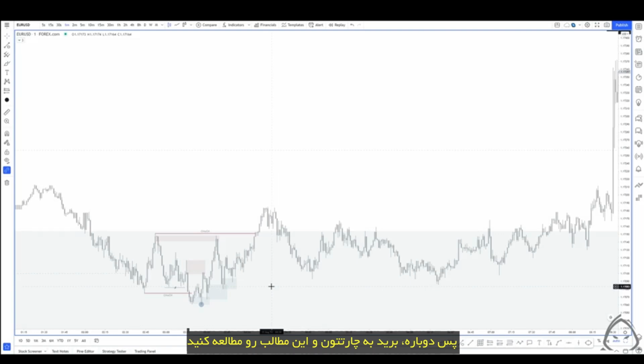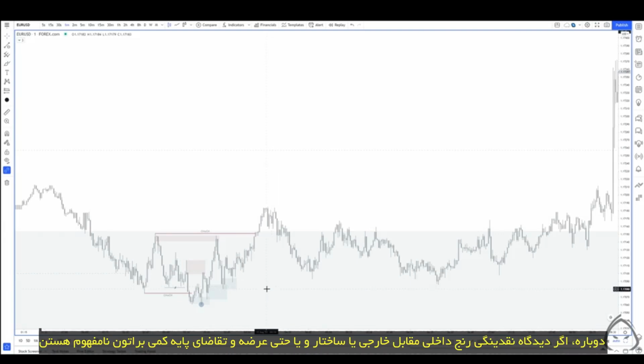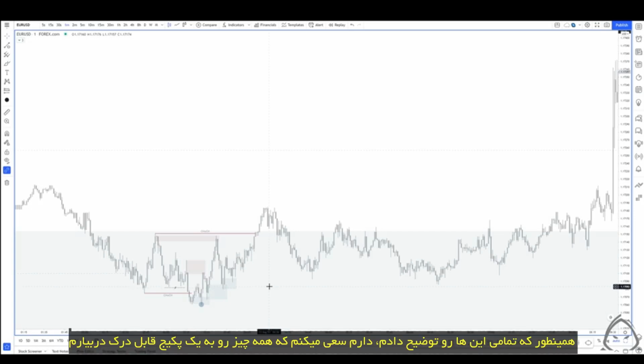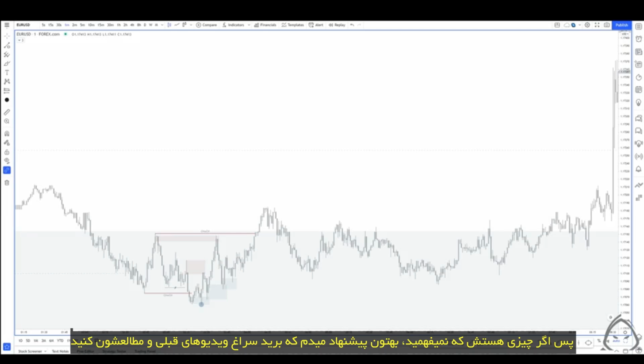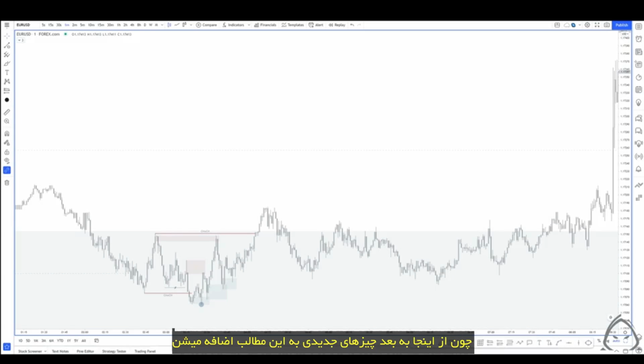So again, just hit your charts, start studying this stuff. If the concepts of internal versus external range liquidity or structure, or even just basic supply and demand zones are still a little bit fuzzy as we've gone through all of this, I'm trying to build on everything into a convenient package as we continue. And as we're building on, I'm trying to add everything in so that you can see that they all work hand in hand. So if there's an area you don't understand, I strongly encourage you to go back to the previous videos and study them so that you can understand, because everything just continues to build on from here.